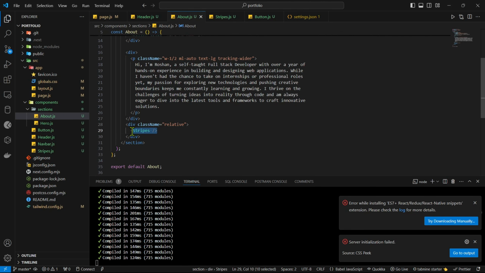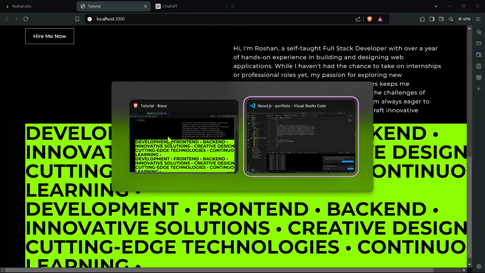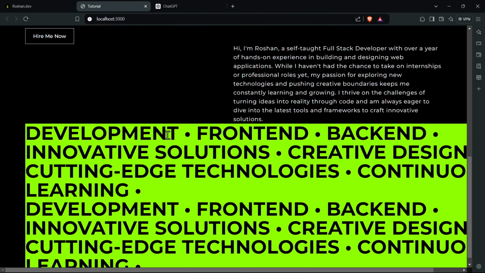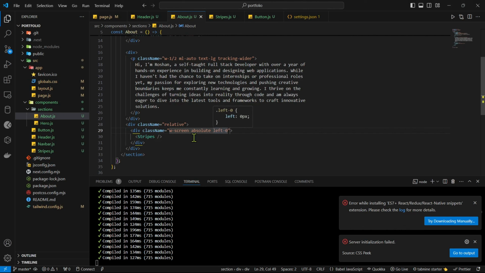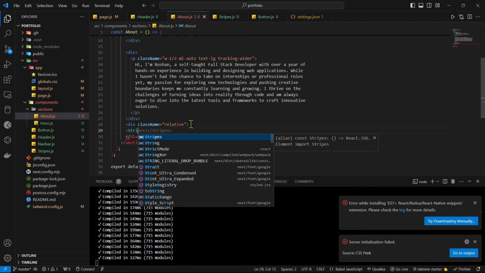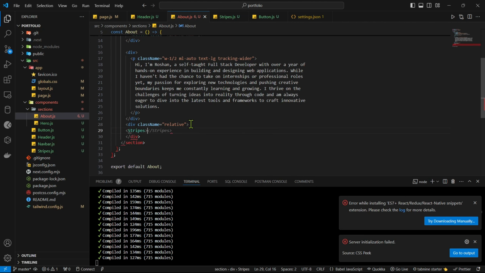Let's wrap it inside another div, which is gonna take absolute. Okay, this is not working. Yeah, it takes time to figure out how to exactly do anything.